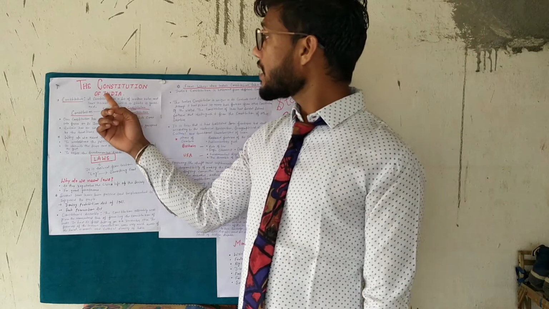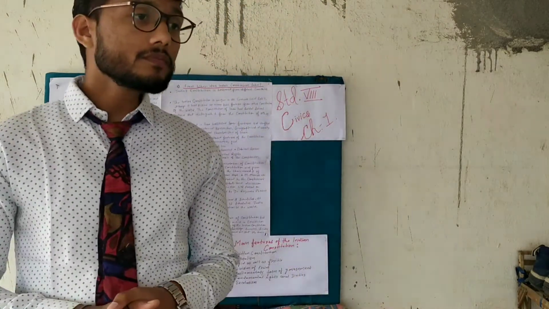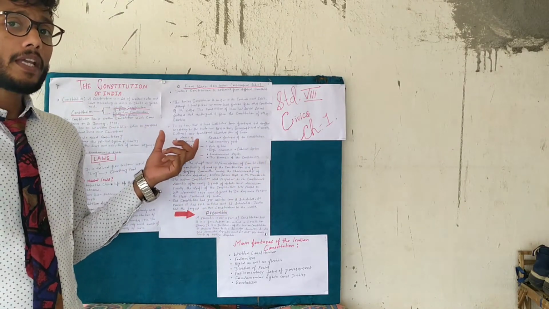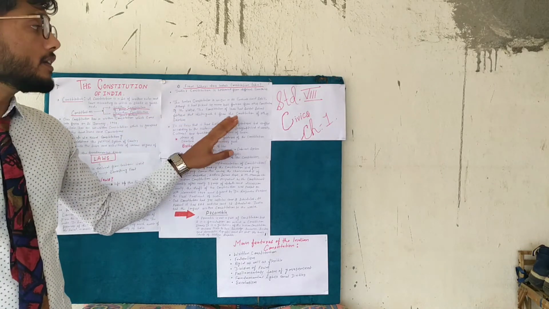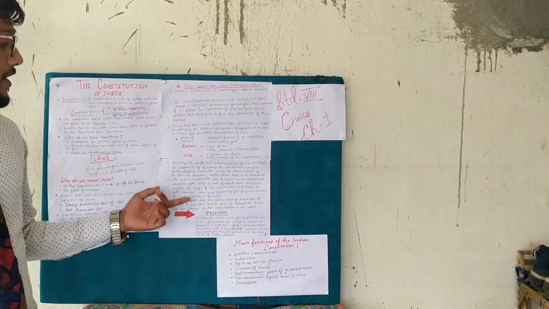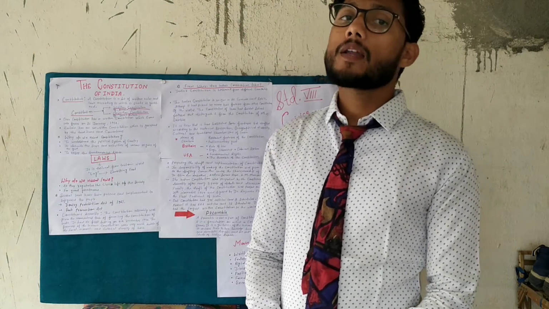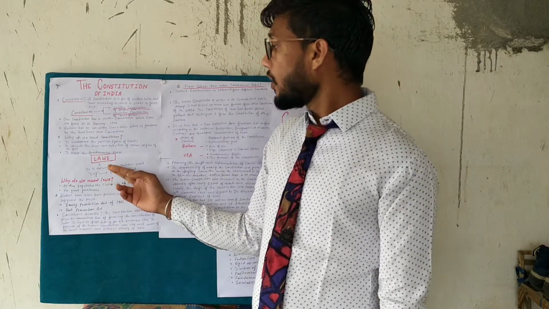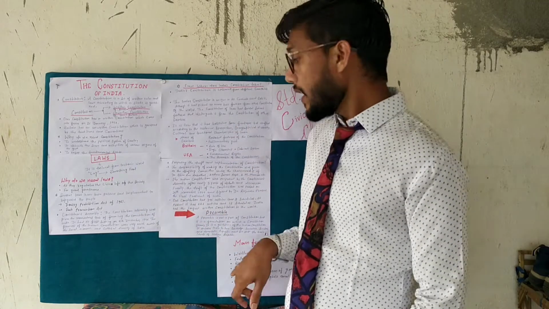Today the chapter name is the Constitution of India. Today I'll explain the Constitution of India. I'll give you some of the topics that I want to teach you right now. First of all, the Constitution, and from where the Indian Constitution has been taken. The third one is law, and then the preamble and the main features of the Constitution. These are all our basic concepts.